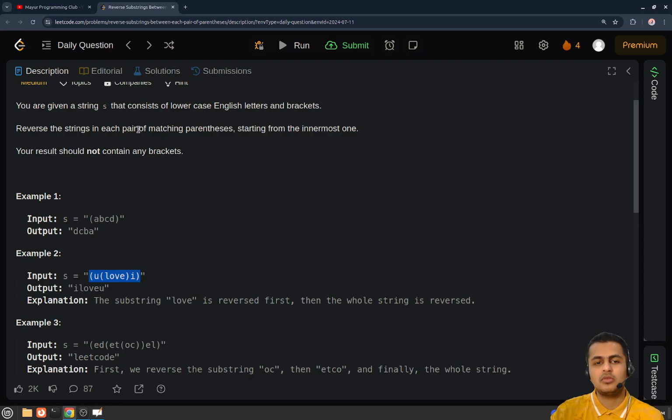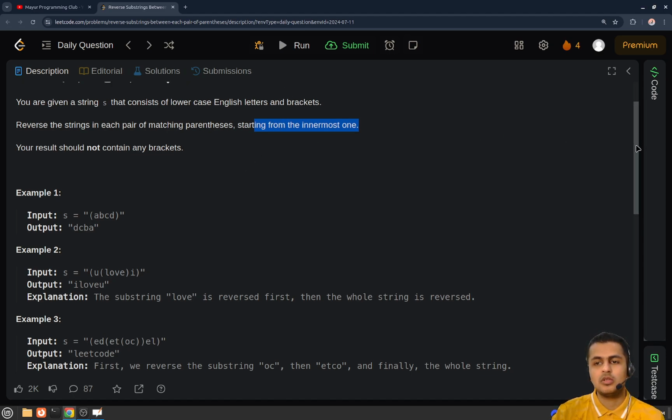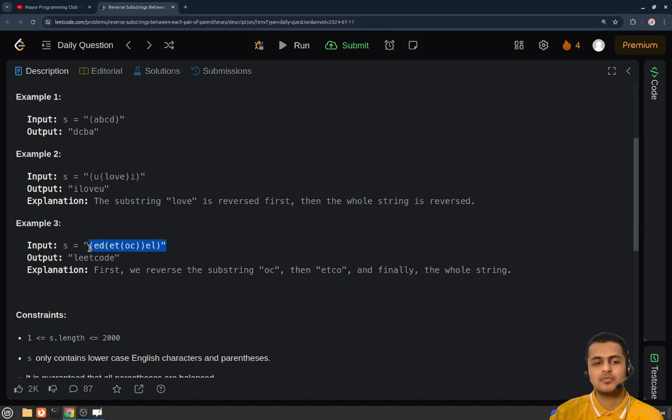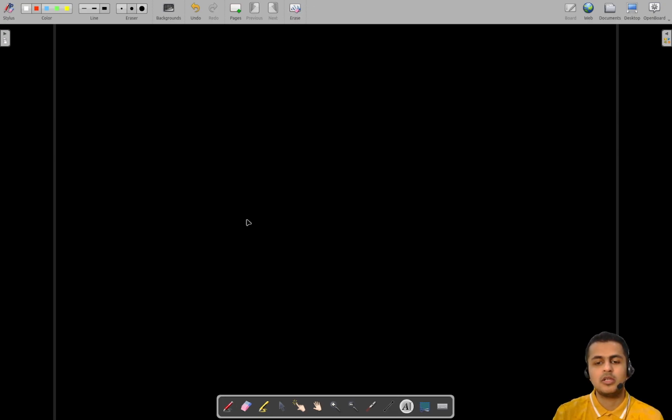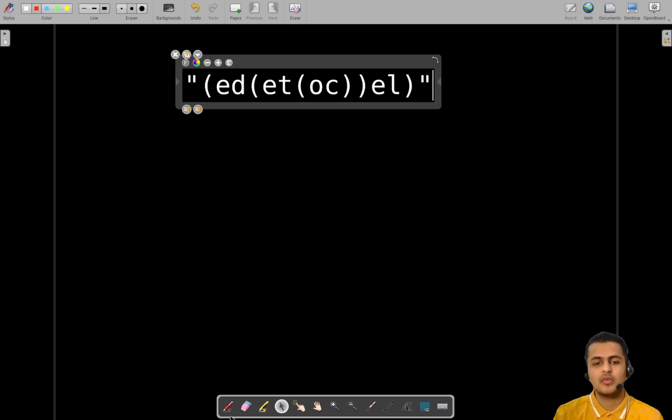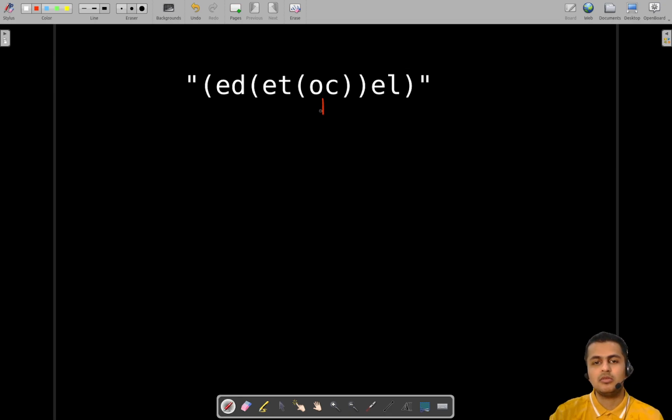Essentially, we have to start from the innermost one and then move to the outer parenthesis. So if you take this example also, let's try to solve it. Let's clear the board and take another example. Here this was the innermost one, so in this direction, C and O, and then E, T, then it will be like this.